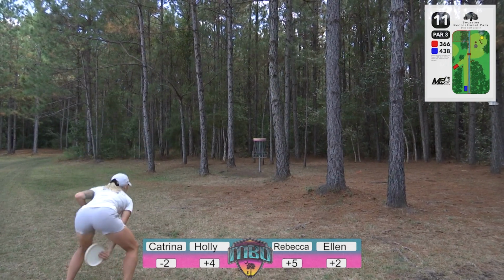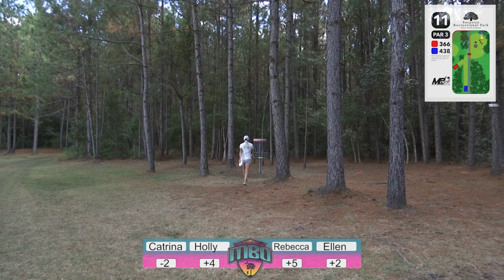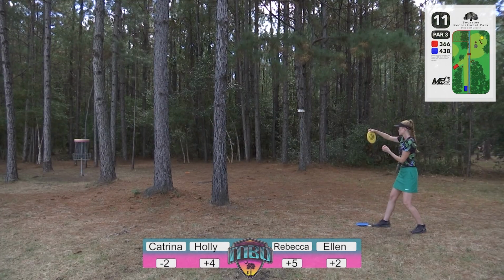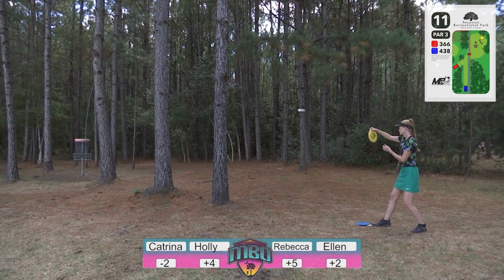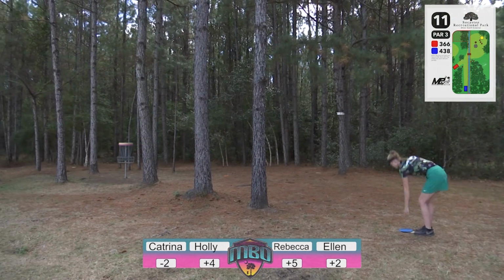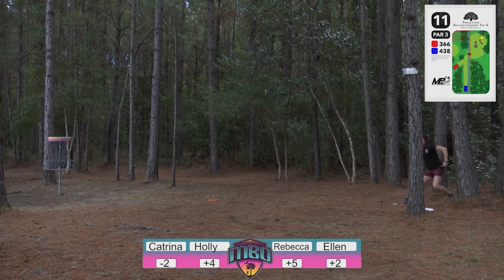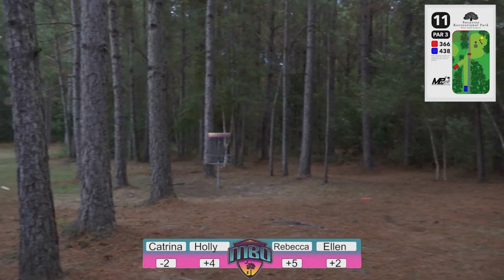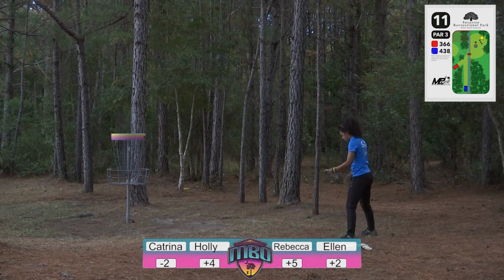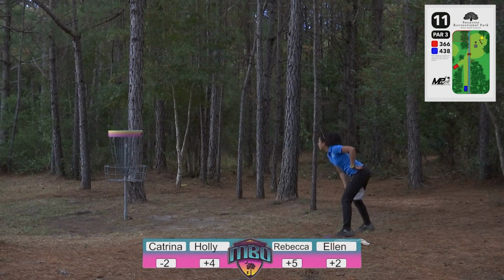Cat's gonna give it a little jump putt on this one. And she does. She's so good at that jump putt. So accurate with it. Very good par save. Just kind of having ups and downs on the putting green today. Ella not happy with that one. Good par save by Rebecca.